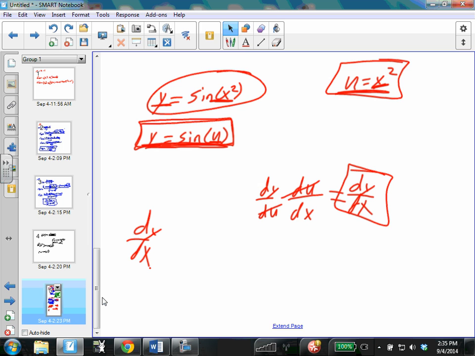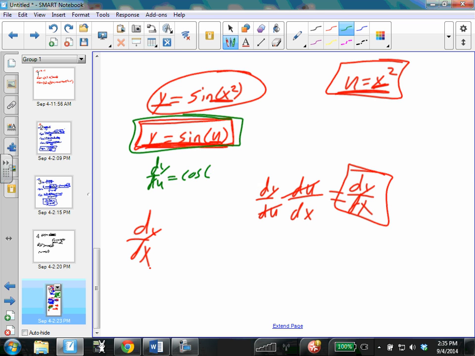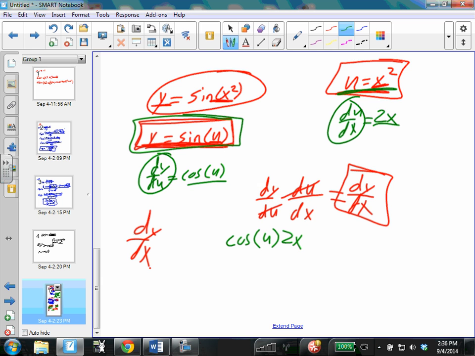But by doing the u substitution and trading the things out, instead of one complicated derivative, I can turn it into two simple derivatives that are then multiplied together to give me the end result that I want. You see what I'm saying here? So dy du would be equal to cosine of u, a very simple derivative. The derivative du dx would be equal to 2x. And then I can multiply these two derivatives together. So cosine of u times 2x, for each of these pieces. And it gives me a way of getting a complex derivative.